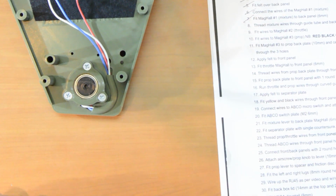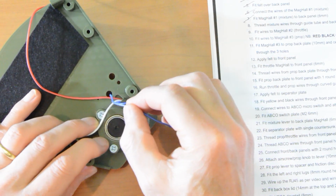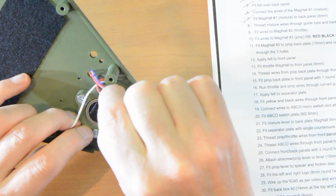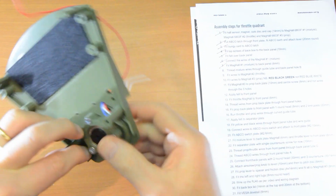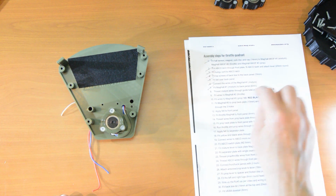Number 9. Oh, I haven't put them through the back hole, so let's do that. It's pretty obvious what the hole is now, isn't it? It's right next to it. So there's the blue and the red and the white. So they're all through. Right, that was number 8.